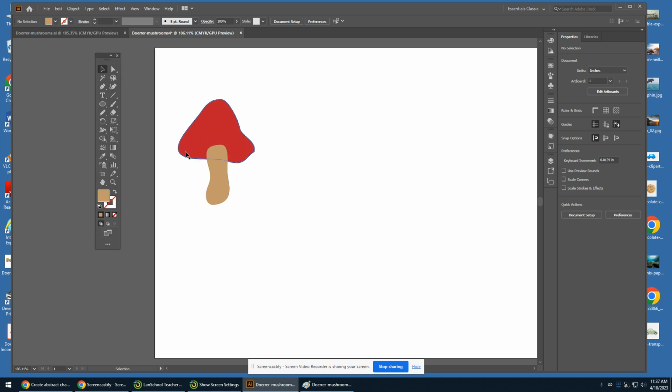And then I'm going to add a little shape. I'm going to add sort of an ellipse and edit the ellipse to make it look like I can see underneath the mushroom cap.